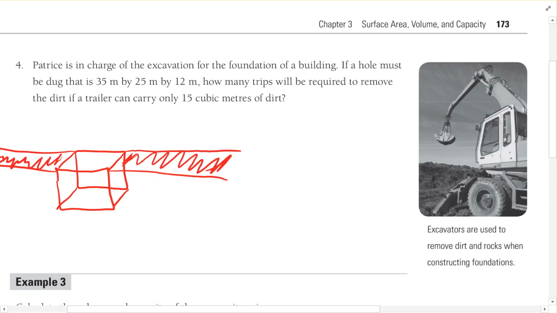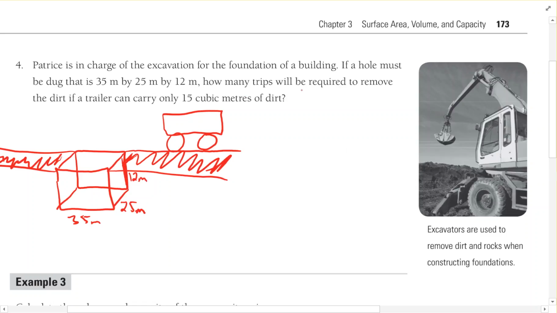Hopefully that makes sense. So if I got a truck up here, so there's a truck. Pretend that's a truck. With that truck, I've got a hole down here, and it's like underground, right? It's still a rectangular prism, but it's going to be under the ground like that. This hole that we dug is going to be 35 meters by 25 meters, and then it's going to be 12 meters deep. So 12 meters, that's this up and down, right?